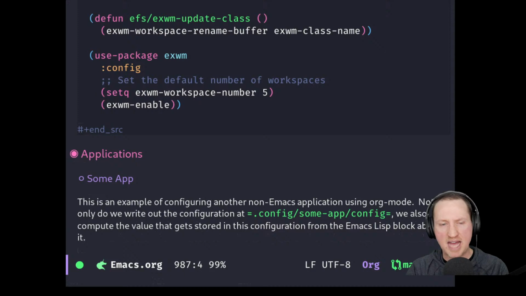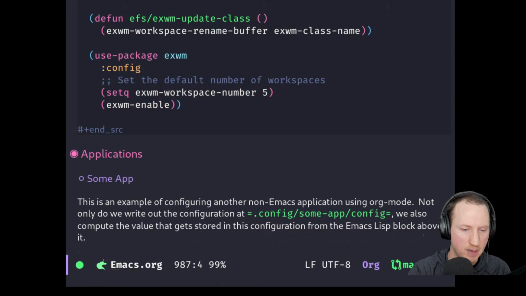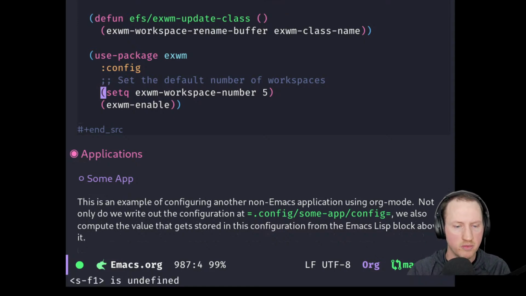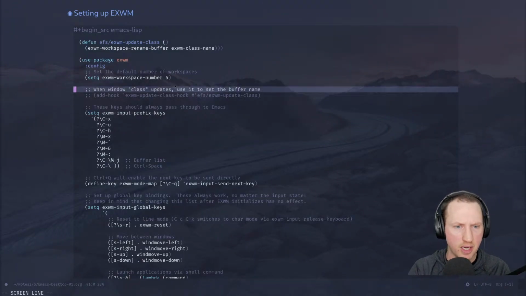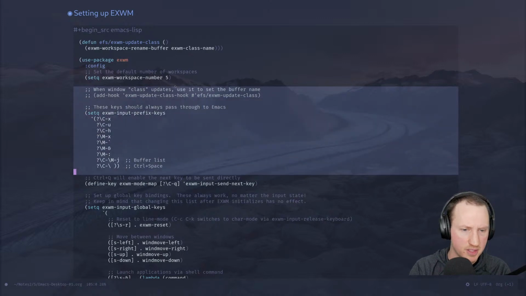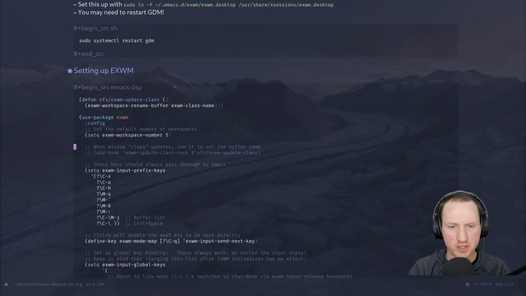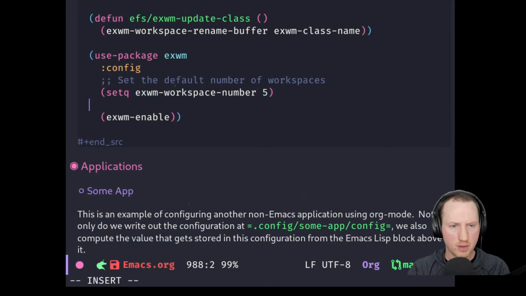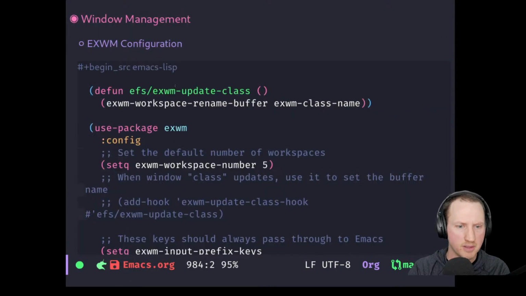But to save time, maybe I'll add a couple other things, because we'll have to reboot a couple times to make this work. So I will add some key binding configuration as well. I'll jump back over. I have to do some key binding tricks every once in a while to get out of this window. Okay, so I'm going to grab the prefix keys. I'll also grab this. Let's grab everything. I think it's better just to go ahead and see everything as it works. So I'll just paste all this in, and I think that should be balanced.